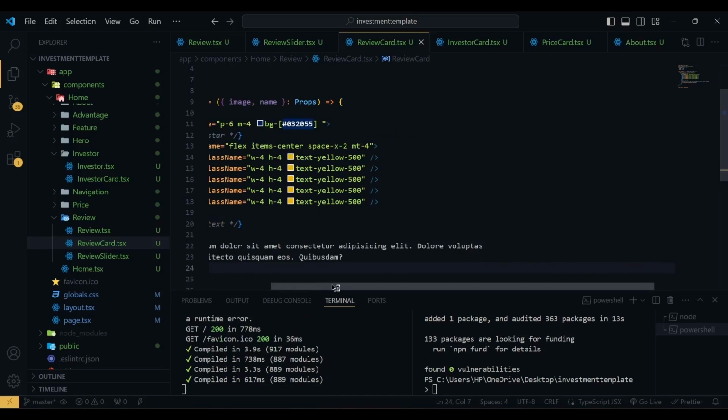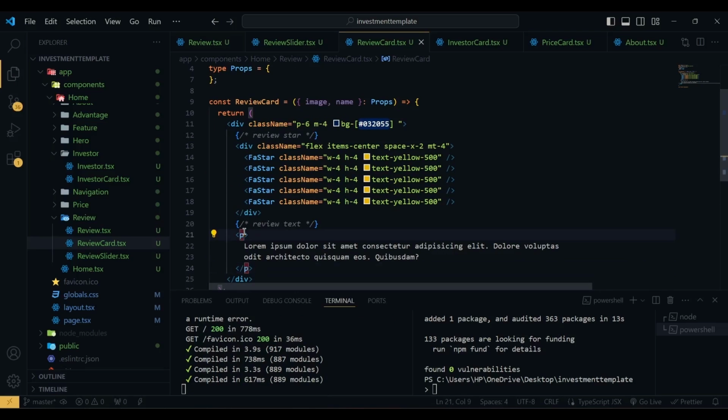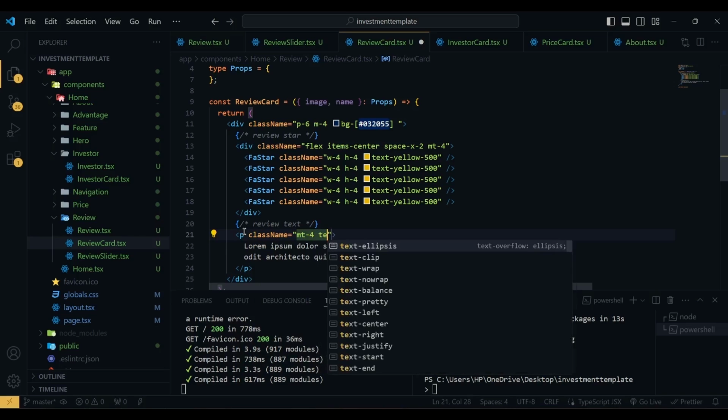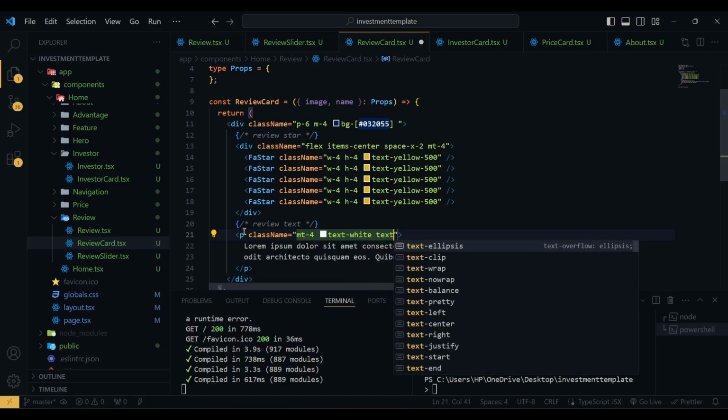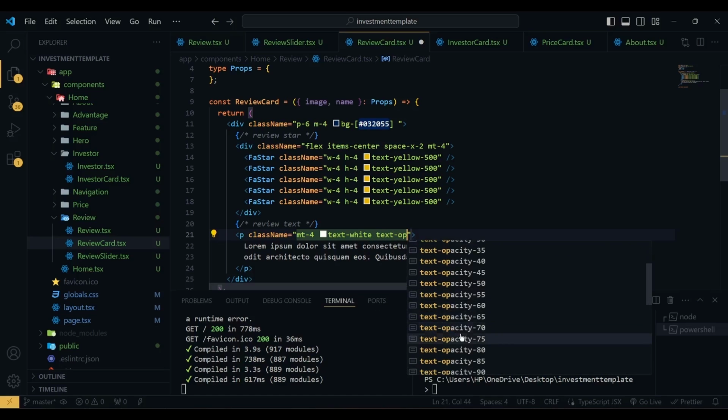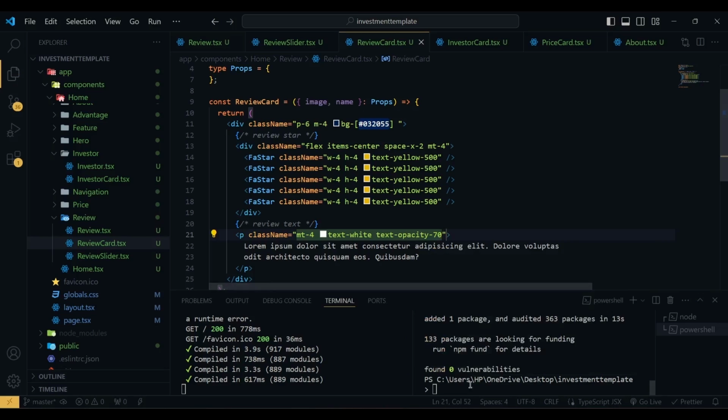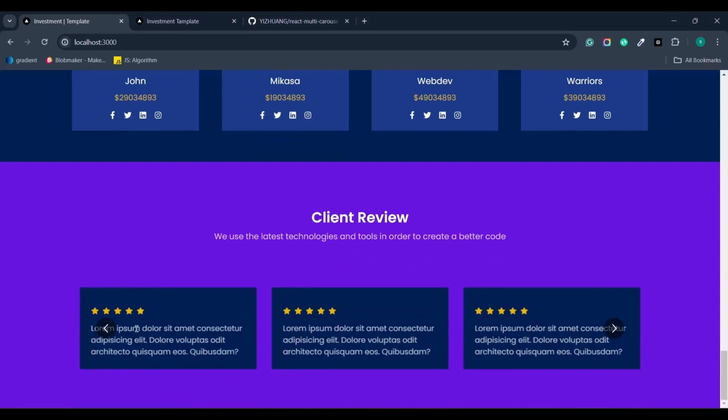So I'm going to use Lorem Ipsum to generate some random text, and here the class name will be margin top 4, text color white, text opacity 70. So if I save and check, this is the review text.